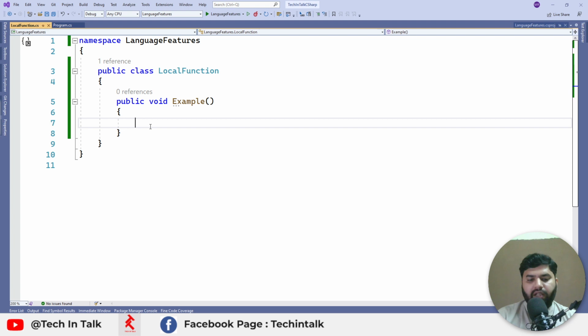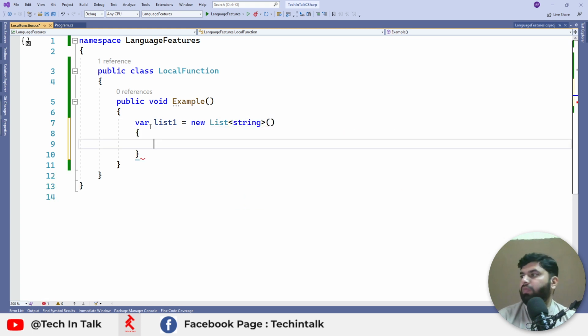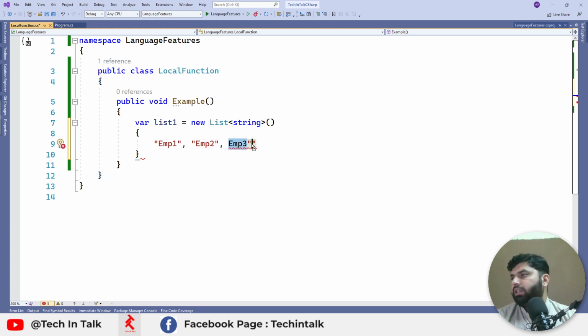To show you guys, let's create an example and we will have a to list in this function. List 1 will have few members or objects, and for now let's take the object string objects inside those lists. And let's say we have employee 1 and employee 2, employee 3, and same contents.